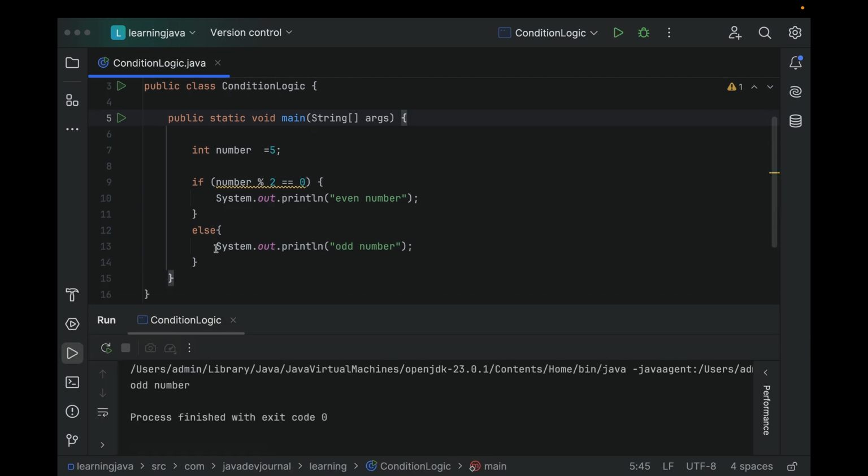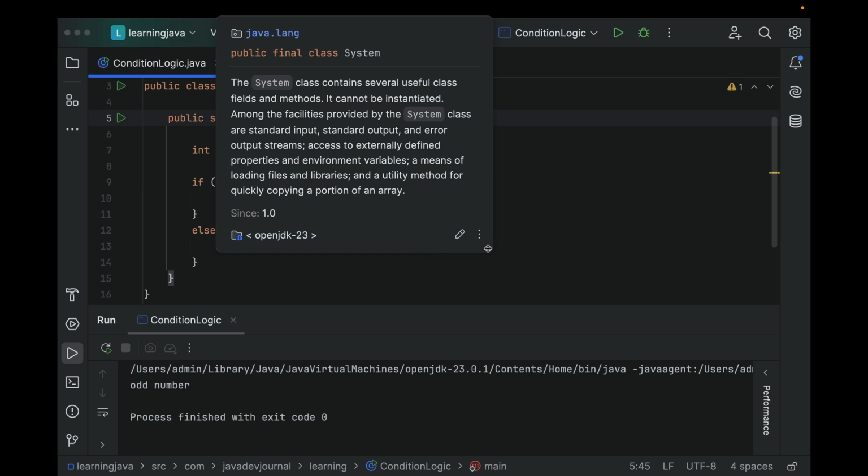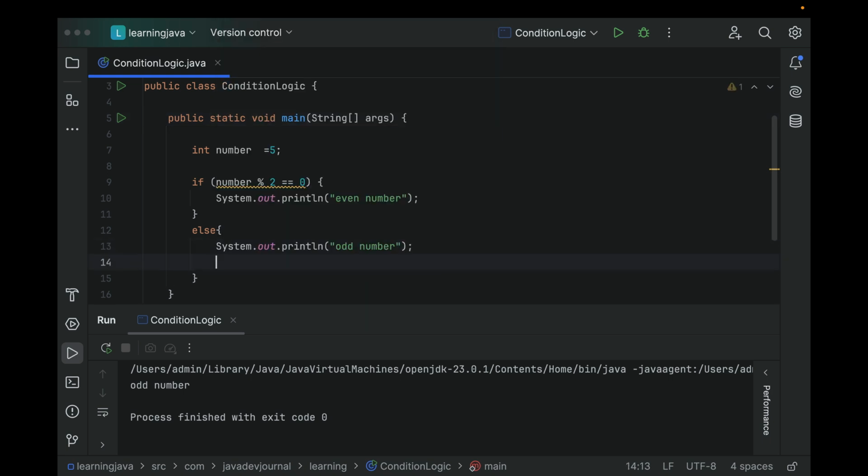So instead of this simple System.out print, I can have my custom logic to process this, right? For example, I probably want to get data from somewhere else, or do something else if it's an odd number, and similarly, if it's an even number, I can do something like that. All right, so in this case you are running two different sets of conditions, right?